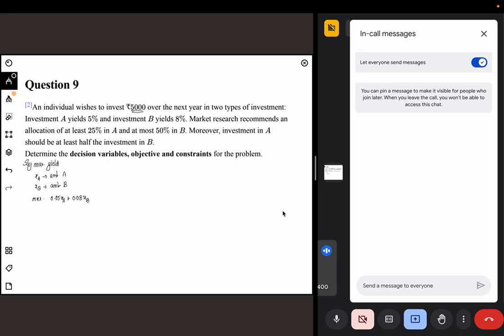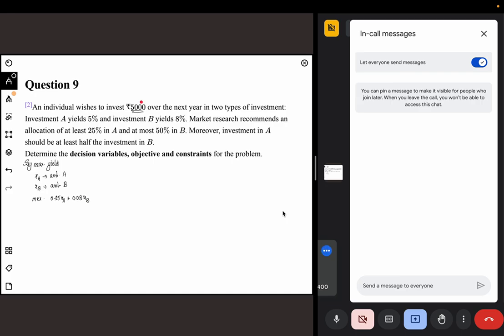Whenever you do a transformation by scaling, if you scale all of them with some positive value, then your optimal solution, the x star, will not change. If I just put 5 and 8, or multiply this entire thing by 100 or 200, whatever it is, the objective value might change, but the solution, that XA and XB, that is what I want to know, these particular decision variables are not going to change. This we discussed, I don't remember exactly, maybe week 3 or week 4, when we discussed transformation of optimization problems. So this is my maximization.